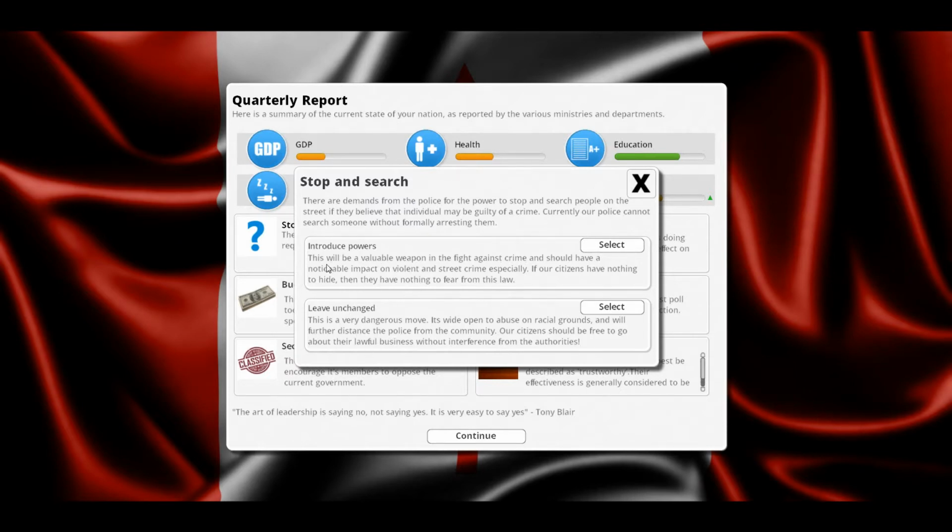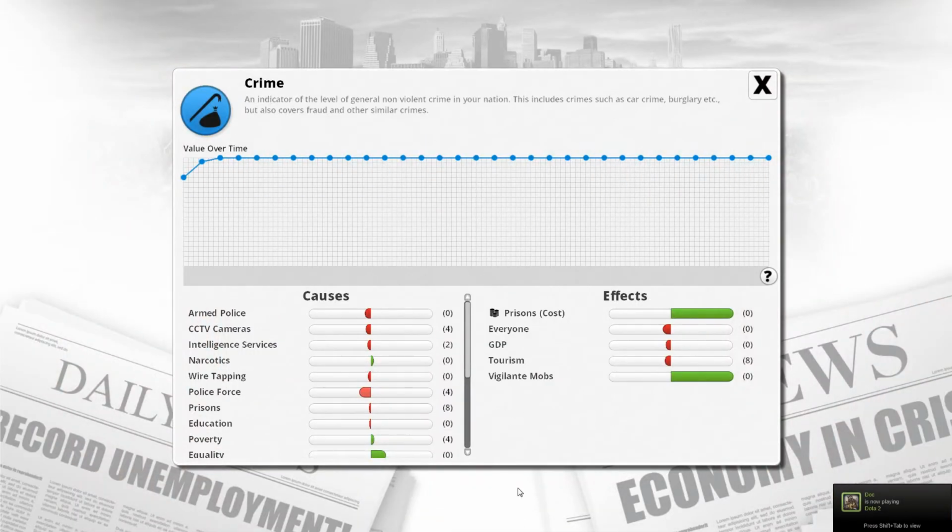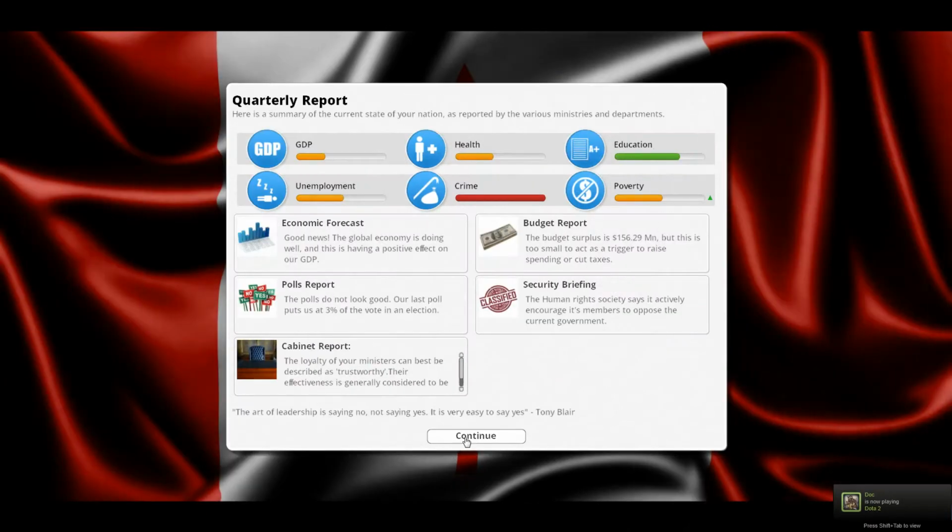Now let's see who this will affect. Okay, doesn't really say too much. But I'm guessing that this is just kind of liberal conservative stuff, and I know that the conservatives are more pissed off right now. Plus, this will help get crime down, so I'm actually going to introduce the stop and search program since our crime is really, really high. That's the next thing that we're going to deal with, actually, because I didn't notice it was that high. That's ridiculous.